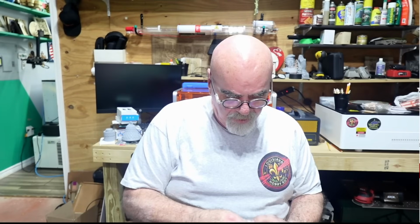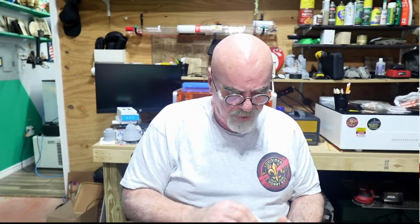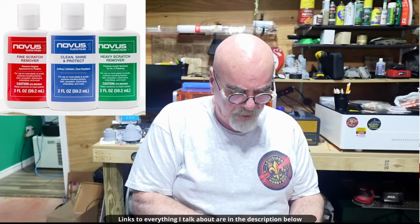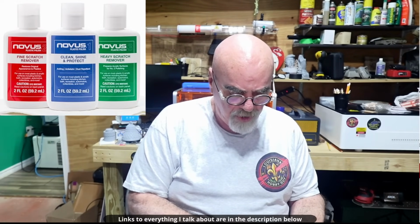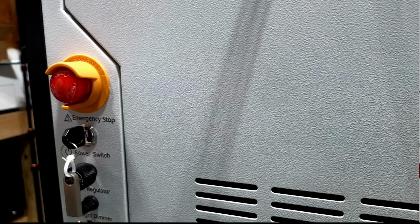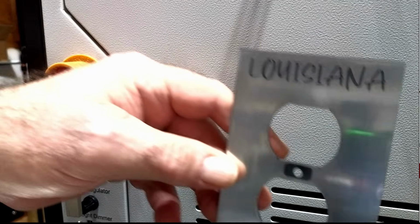Okay, so it came out pretty good. There's a little bit of dirt on the edges that needs to be cleaned up a little bit. Still don't quite have that cut dialed in, but I've got some NOVUS #1, some polish for acrylic that I'm going to use and clean up those edges to make them perfect. But in the meanwhile, let me switch to a different camera and show you how this came out.